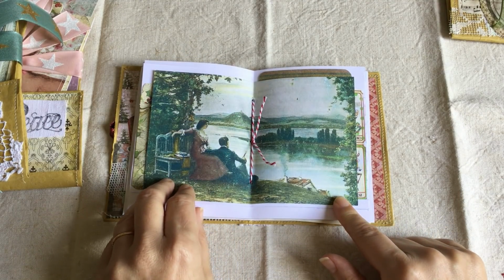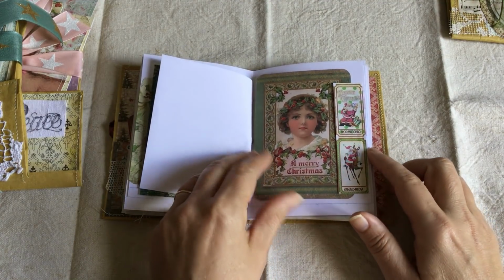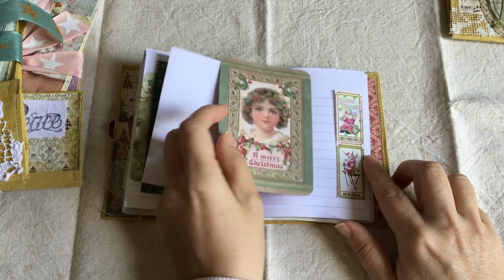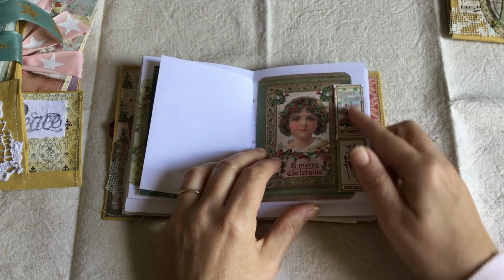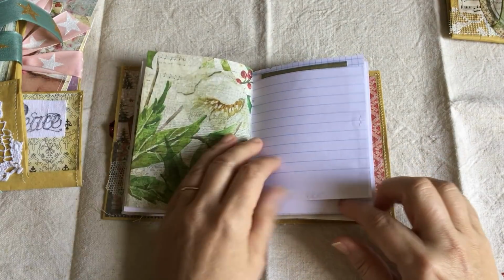This is one of my printables. I love that. And then a tuck spot here with some Stamperia journaling card. Or you could put a photograph. And then these were from Calico Collage. I thought they were so cute. Just made a little tuck spot.